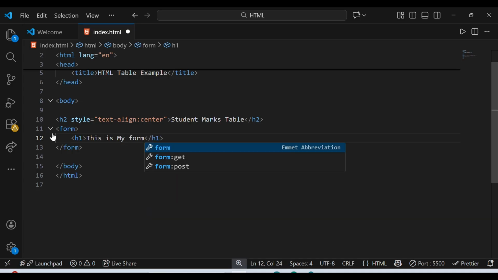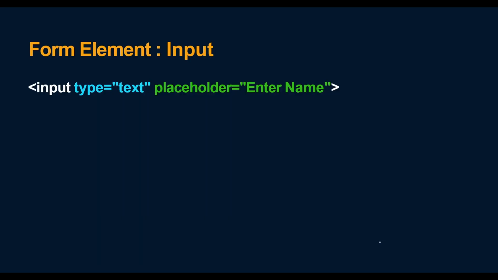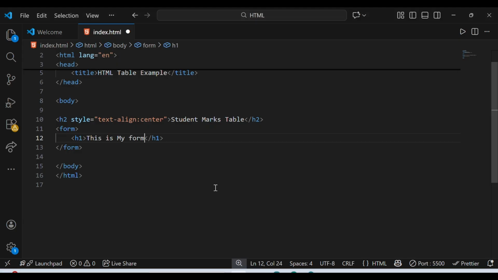Okay. So there will be another tag, the input tag. Input means, for user input, we will write the input tag and type equal to text. Type is an attribute that mentions that this is a text, and placeholder is another attribute. So don't worry. First of all, we need to create an input tag.